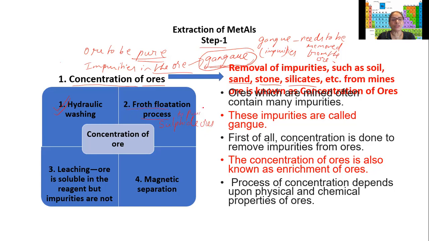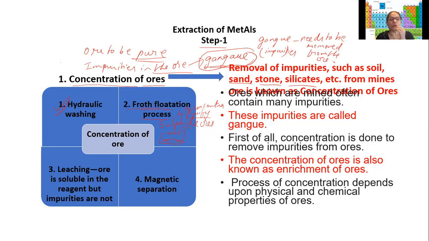To purify or concentrate. Let's use again this word, to concentrate. To concentrate sulfide ores, we use the froth flotation process. A few years back you had this in detail, but now CBSE does not have anything in detail. So for froth flotation, they used to have a tank, and in that tank they would have the water, and on top of it a little oil was present, and the ore is also present here, and again air was allowed to be blown in with great pressure.